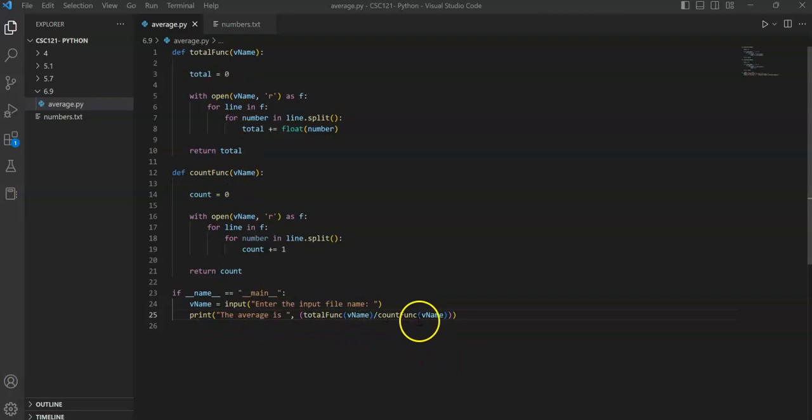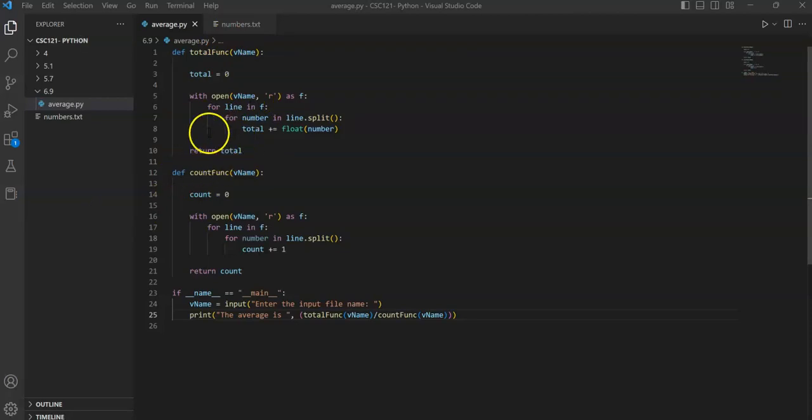So it divides the total by the count. First, we're going up to the total function, and we're taking vname with us, which is the input that the user entered. So we take that up here, setting my total variable to 0, and then I open the file.